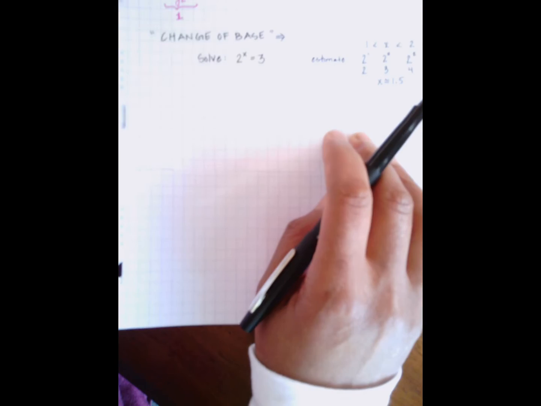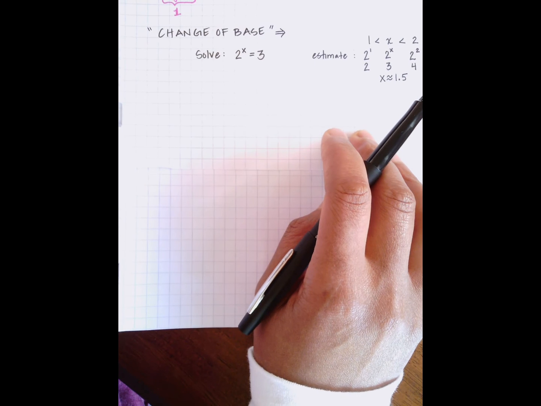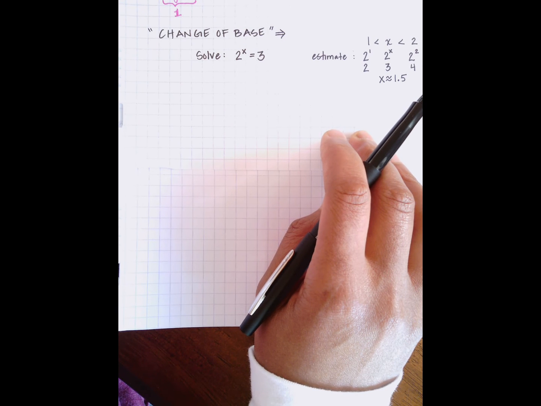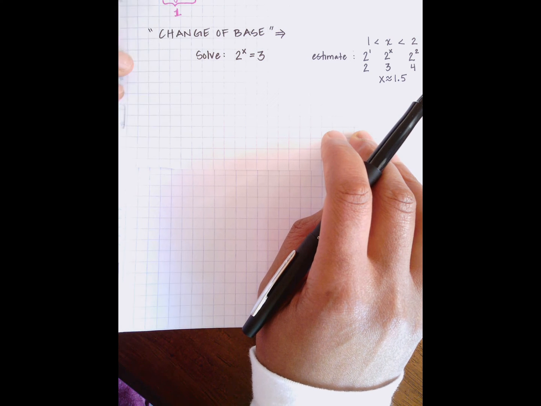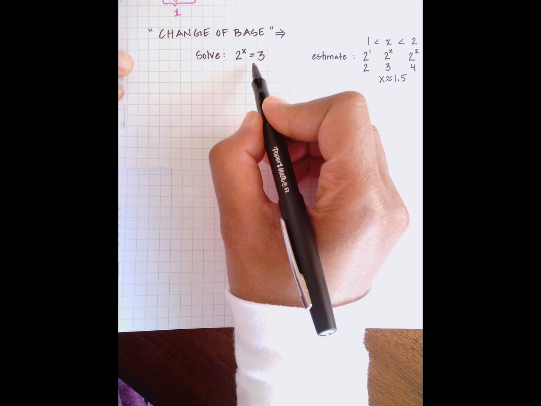We actually cannot just rewrite this and evaluate it. We could rewrite it, but because we don't have a log base 2 in most calculators, we wouldn't be able to evaluate it without using either the common log or the natural log. So how do we change the base to a log that we can use a calculator to evaluate?